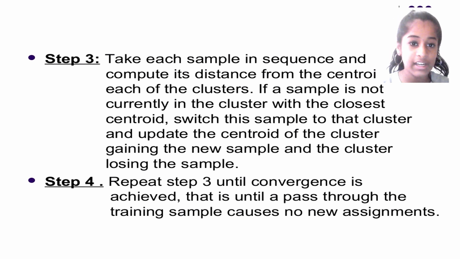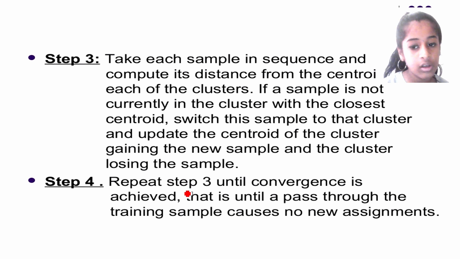the data is currently not in a form of clusters, or all are just spread out, then what you're going to do is switch this sample to a cluster. So suppose you have an outlier, then you're going to check each distance of the outlier, or you can remove the outlier. You're going to check and group them up, the cluster gaining the new sample and the cluster losing the sample. As I told you guys, you can remove it.